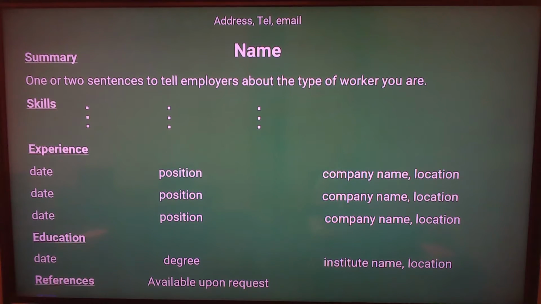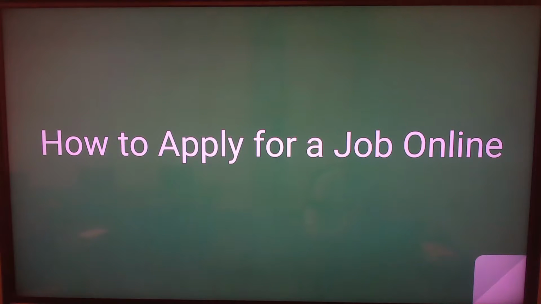So anyway, now we're going into the next part of this workshop, which is how to apply for a job online. Before I begin with that, I want to tell you, with COVID and all this stuff going on, employers are hurting for workers, for employees. You should have absolutely no problem finding a job nowadays.